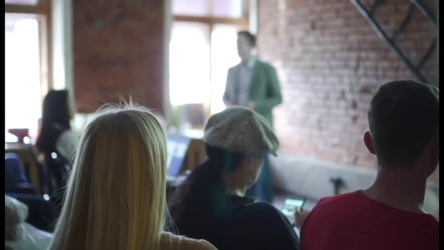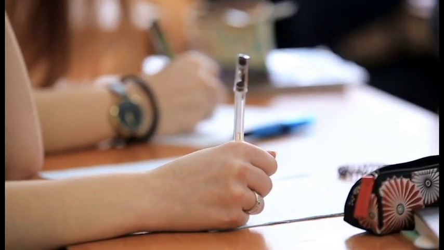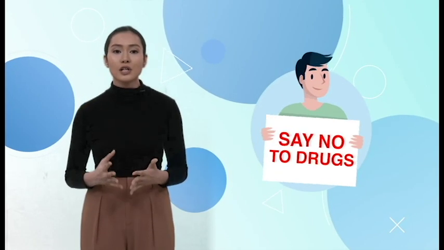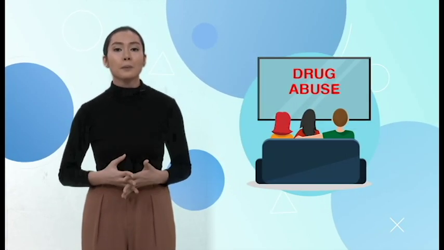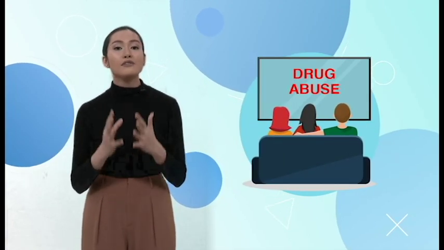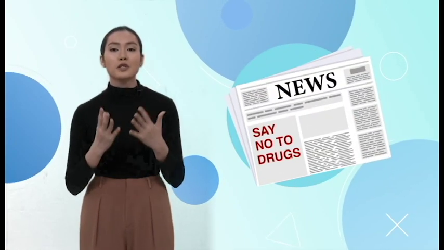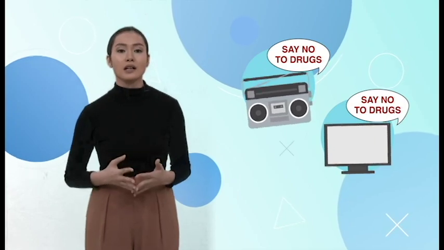This involves educating people on issues concerning the different types of addictive and dangerous drugs and the ill effects of drug abuse. Drug education campaigns include putting up posters, setting up forums and seminars, educational programs in schools, videos, brochures, and advertisements in newspapers, radio, and television that educate people about drugs.